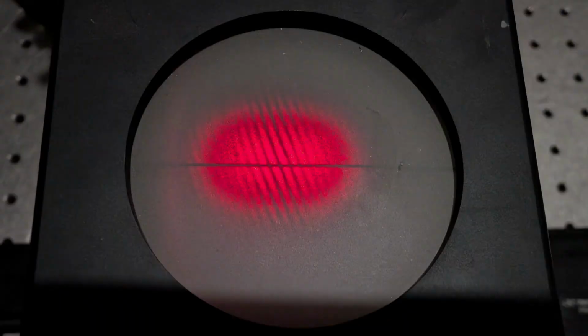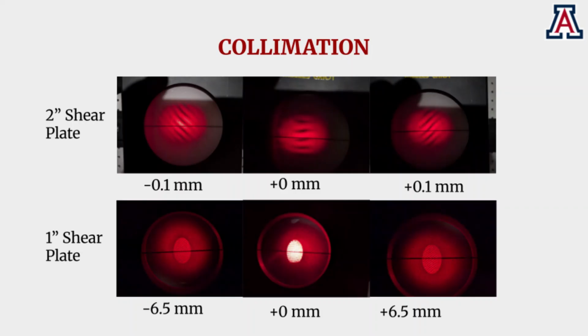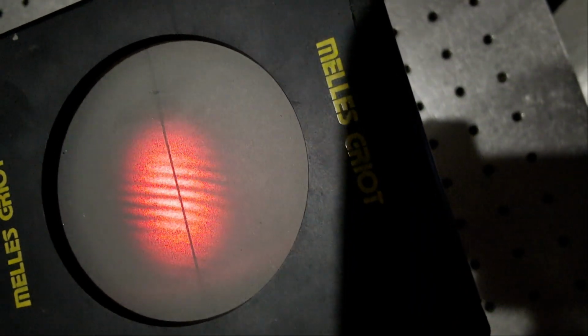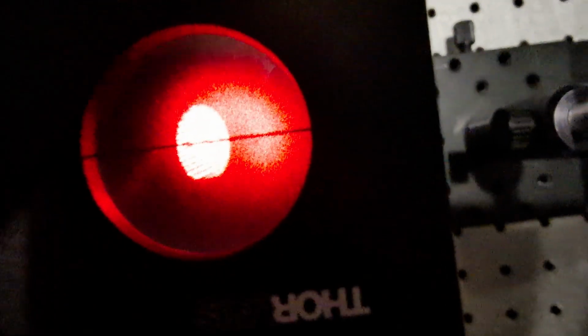With the lenses of the beam expander assembled and aligned, the collimation can be tested using two different shear plates. The images shown from left to right are undercollimation, ideal collimation, and overcollimation, with the position adjusted to reach approximately 45-degree fringes. When the beam is undercollimated, the fringes tilt clockwise away from the reference line, and when overcollimated they tilt counterclockwise. By the Z translation required to achieve 45-degree fringes, we can see the 2-inch shear plate is far more sensitive than the 1-inch plate due to a narrower wedge angle in the shear plate.